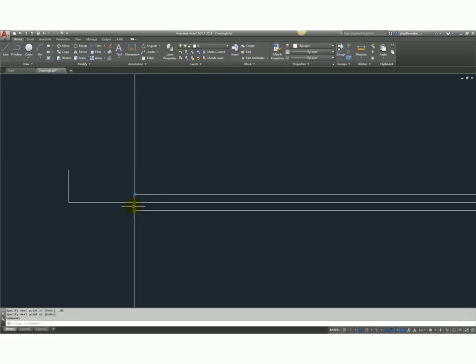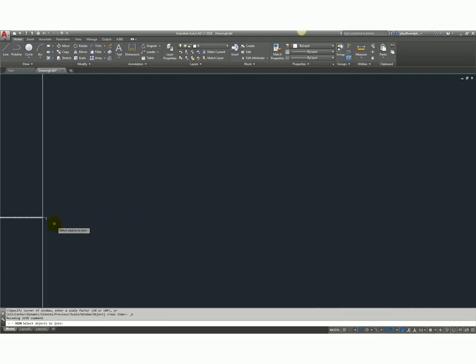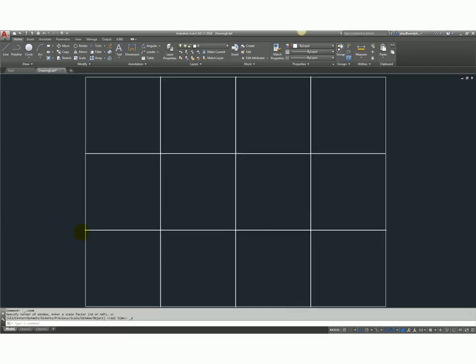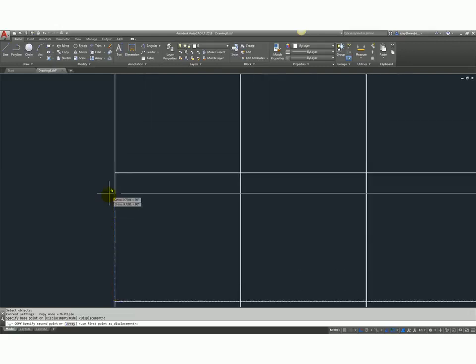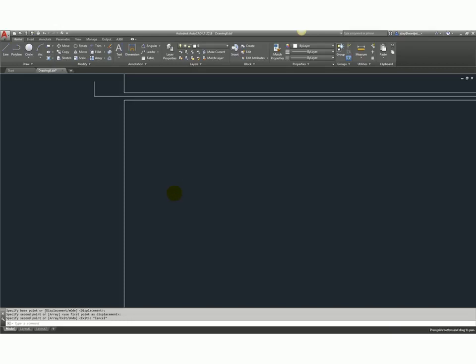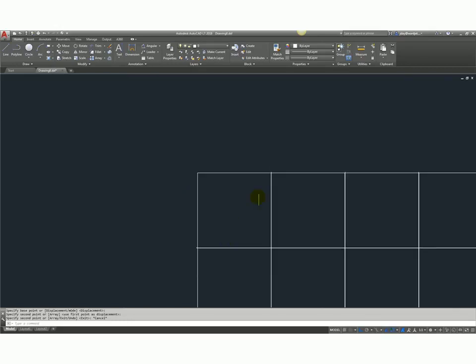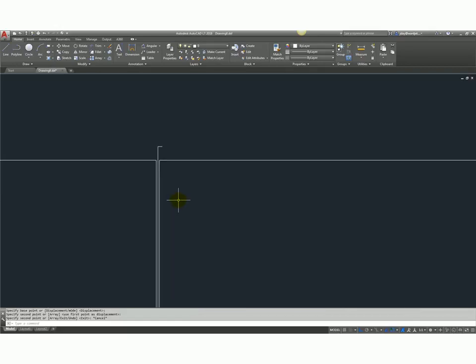And I'll get rid of my construction line there and then join. And then I'll copy this up. And put that there. All right, so now I should have all those there, and they should be centered between the parts.